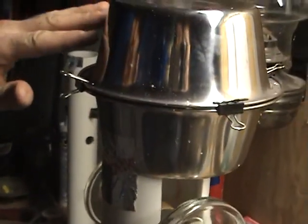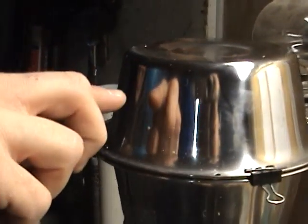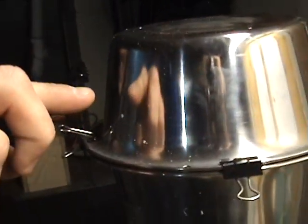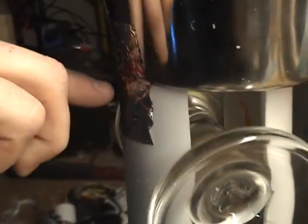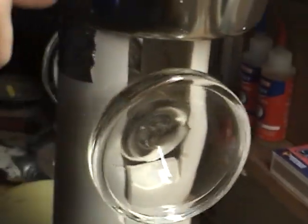I wouldn't do it through your body. I don't think it's got enough amps to do anything, but yeah, it's definitely easier to see in them. I think it's losing charge. Well, that's metal, so it's part of it. That's acting as part of the dome now.